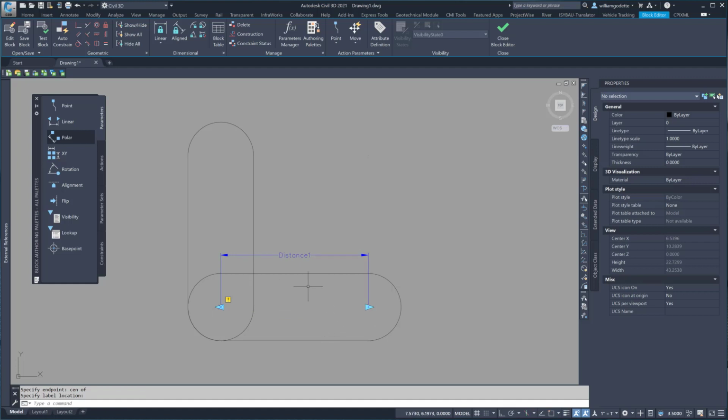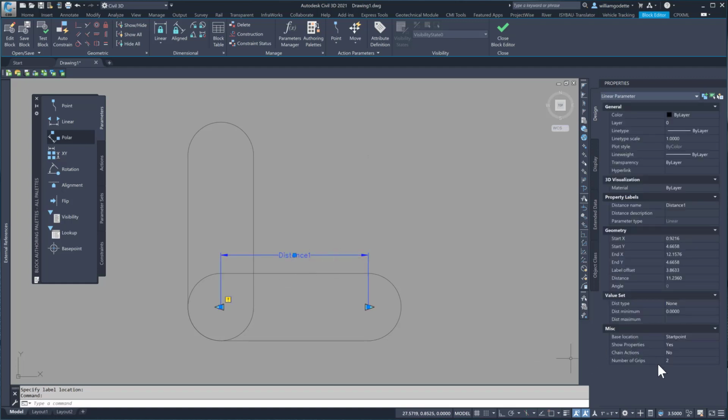Now, something to notice with this parameter, if you grip it, in the past we've talked about having a single grip on a linear, but I'm going to keep two grips on this linear, but I'm going to set the base location to the middle for this exercise. So what's going to happen is by setting that to middle, when I stretch one of these out in either direction, it's going to stretch via the center.